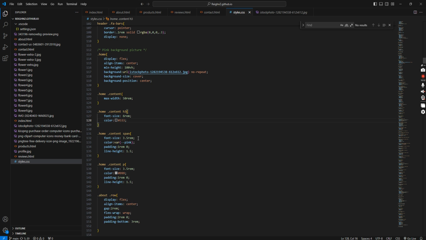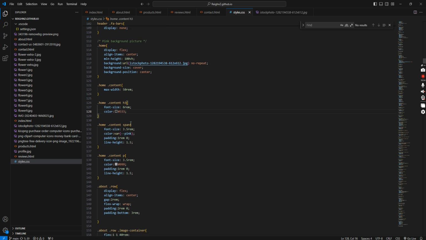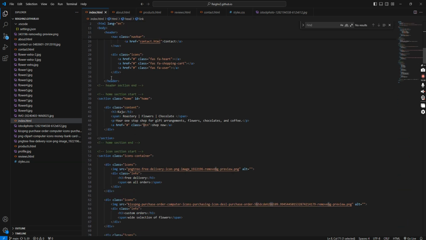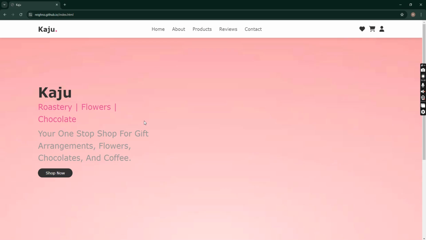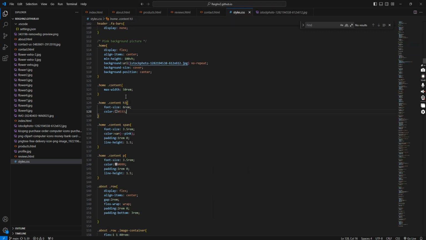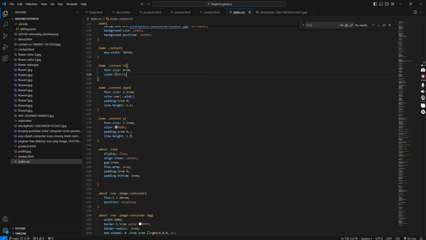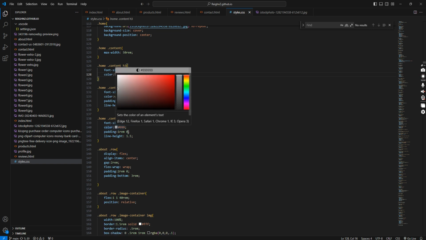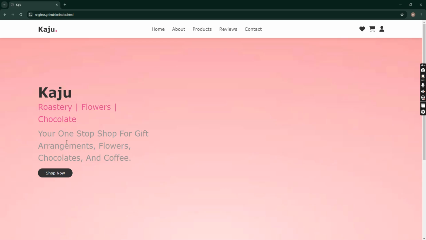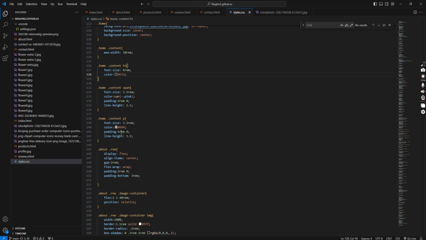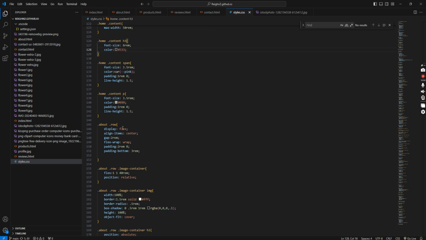And for span, same with span, home content span, and here I made it pink. So you can see it's pink. And I made the padding and line height. Same for the paragraph, but it's gray here. The line height, the padding, and how far the letters are from each other is given here.